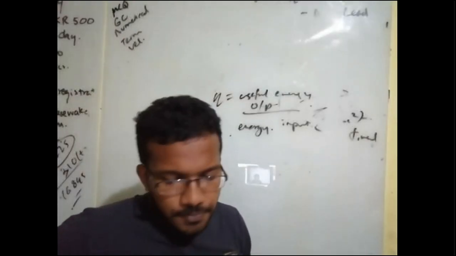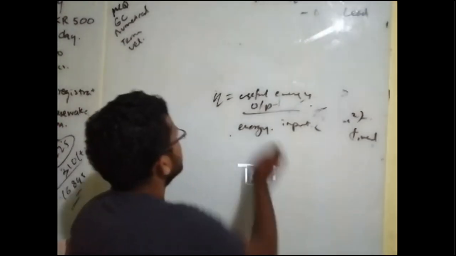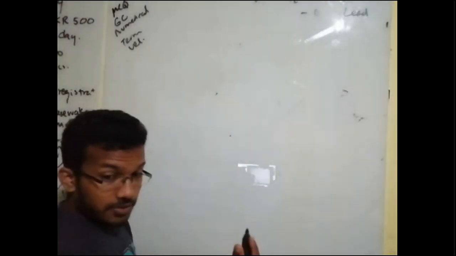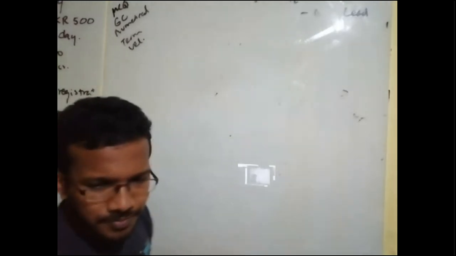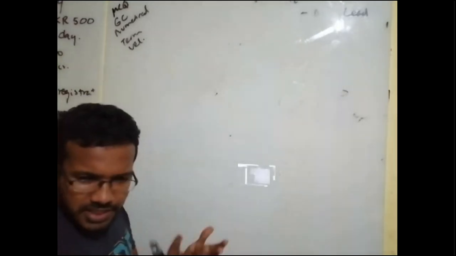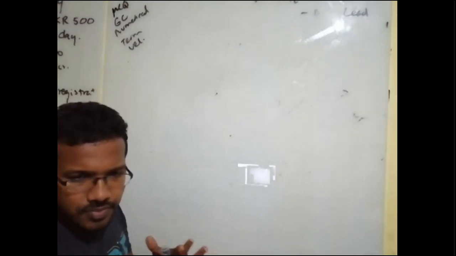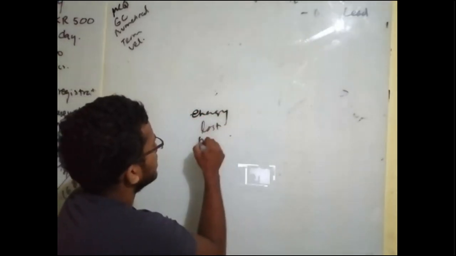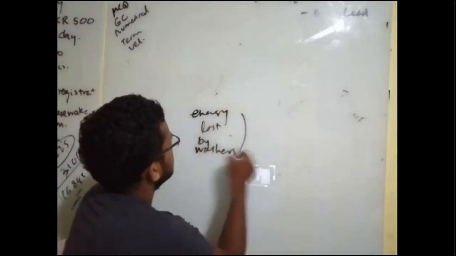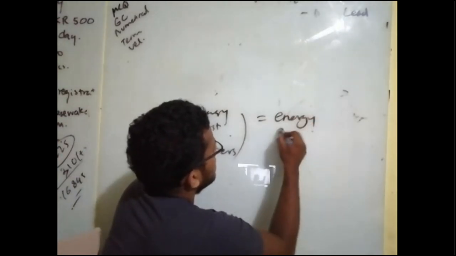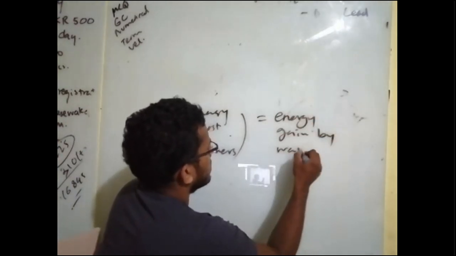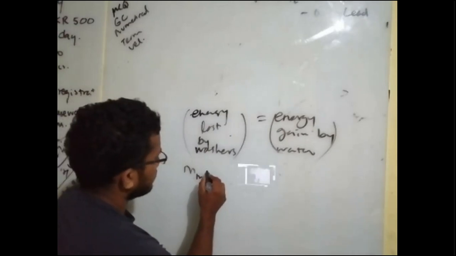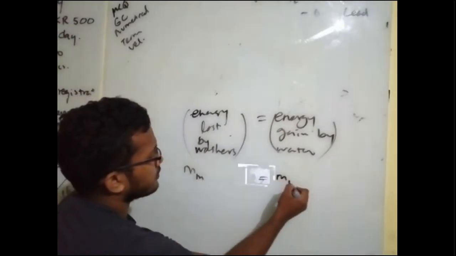Okay. So you said mass of the washers. That's great. So if we think about that word equation now, because we have two materials mixing, that's what we're having here, right? It's always useful to have a word equation. So energy lost by washers equals energy gained by water. So we need the mass of the metal, and the mass of the water.